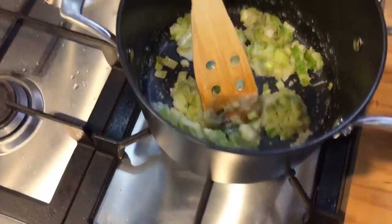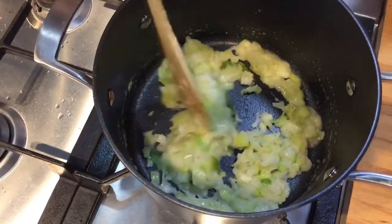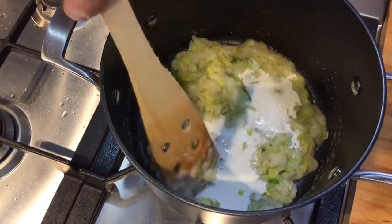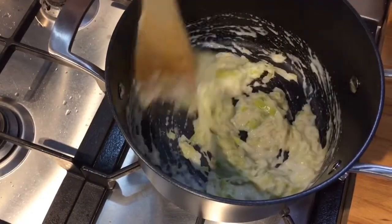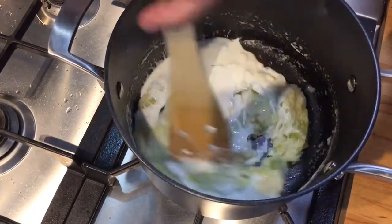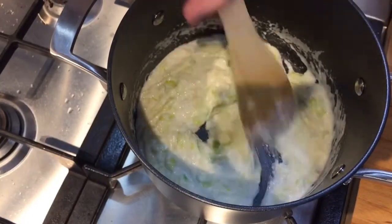I'm going to pour a little bit of chicken stock in. When you do that, you want to pour it a little at a time — you'll see that it will thicken right up. You can add cream or stock, either one. Here I'm going to add some cream. If the cream just came from the refrigerator, you want to let it heat up for just a little bit before you stir. You can see that's getting into a nice thick paste. Continue to put a little more in. If you do it little by little rather than dumping it all at once, you'll have much better results. You put it in, it thins out, and then as the heat hits it, it's going to thicken back up.